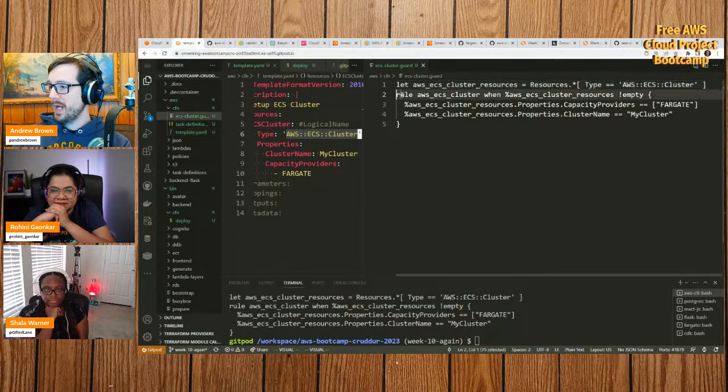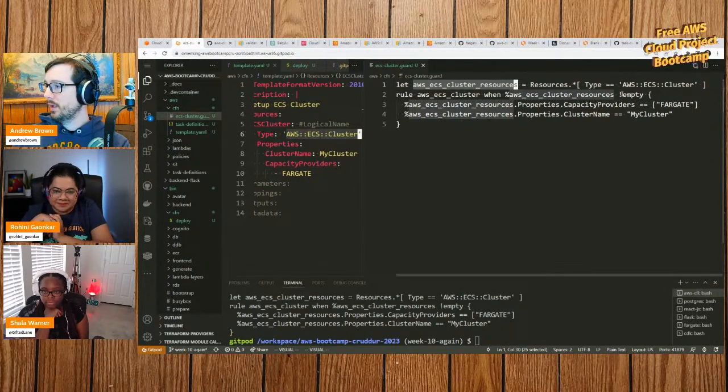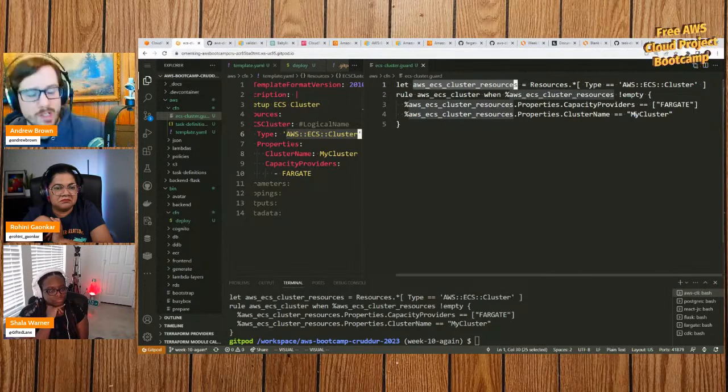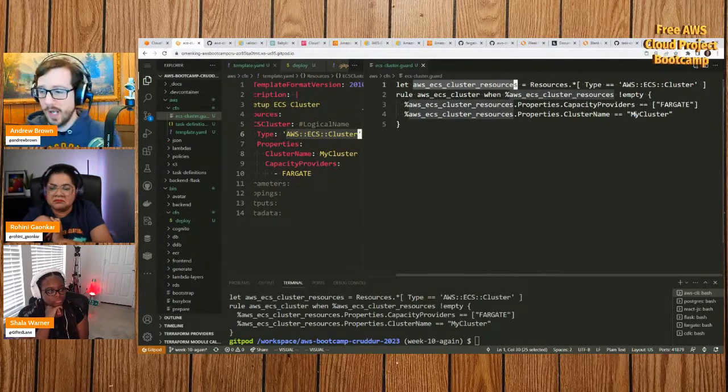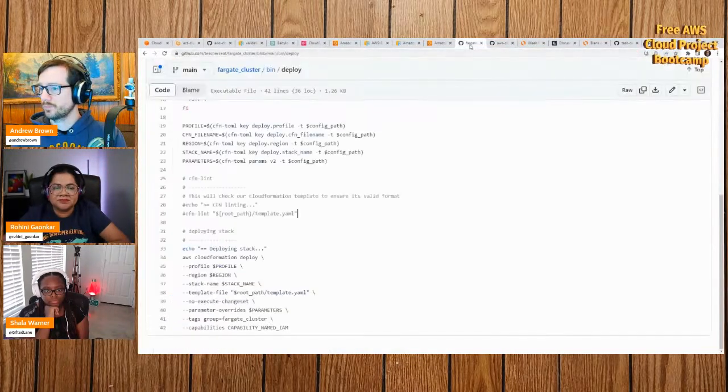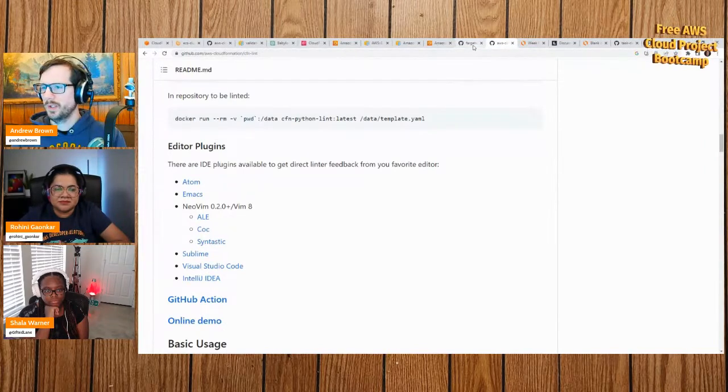And then here it says make a rule for this one here. So when this is not empty and the capacity providers is Fargate stuff. It seems like a more robust language than the last one we just saw. So maybe that's why 2.0 moved there, so they can search across anything. But it's something. I don't know how it works, but let's see if we can do a guard against that, or validate, whatever it's called.